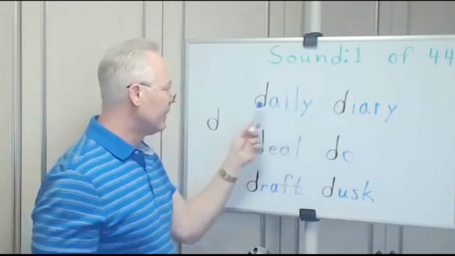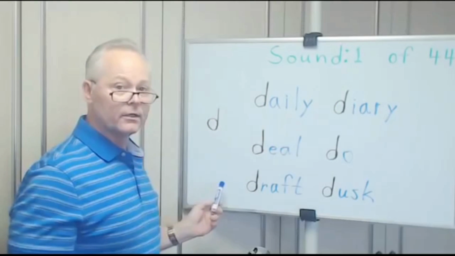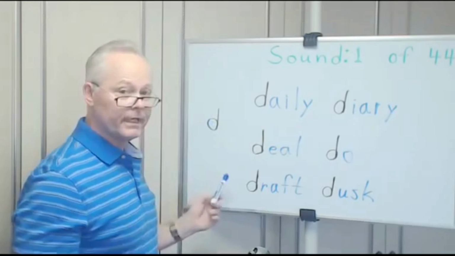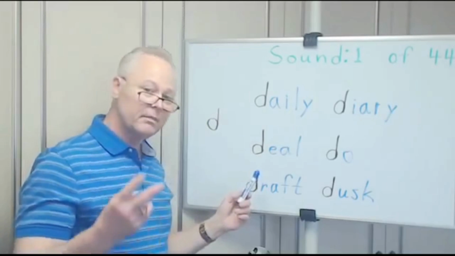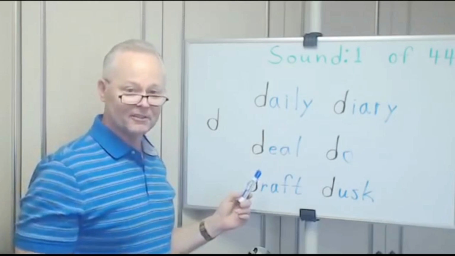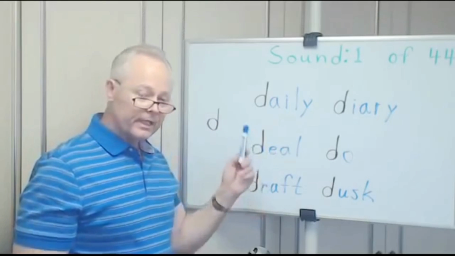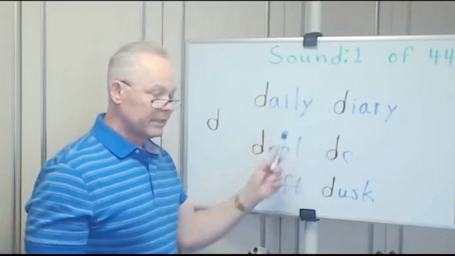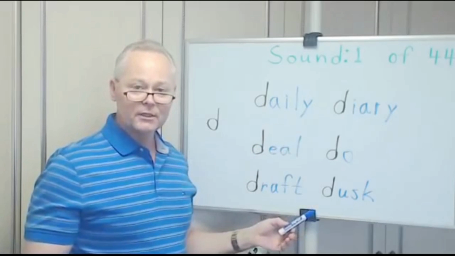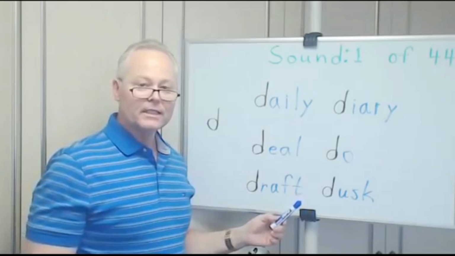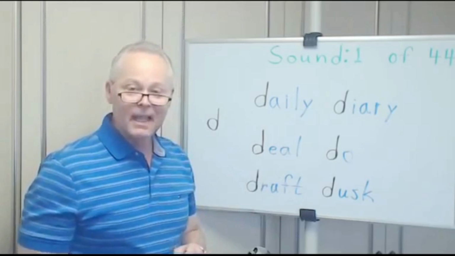Now, as we go through all of these sounds, you're going to see some of the sounds have many different letters or letter combinations. Maybe 8 different ones, maybe 2 different ones, maybe 1 different one. And the sound is the same though. And that's what we're looking at. You'll have example words for each sound.